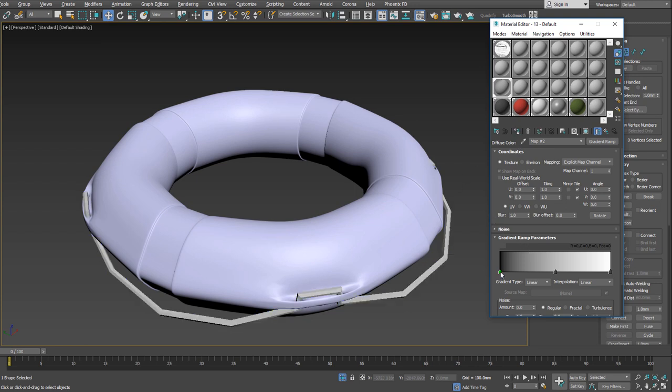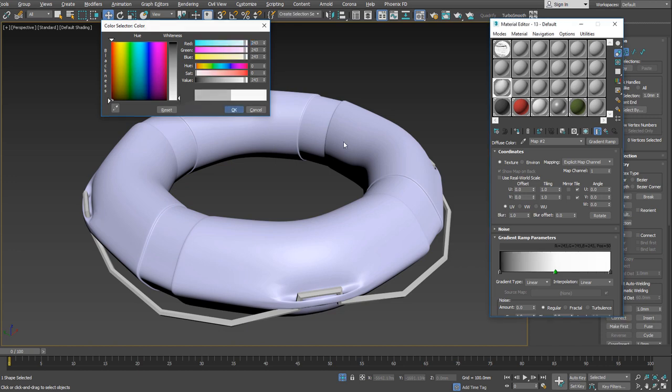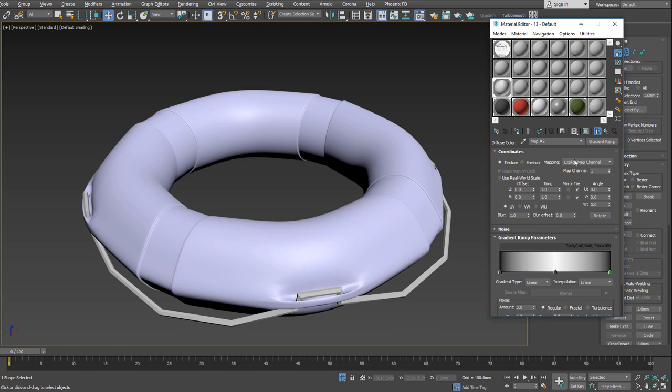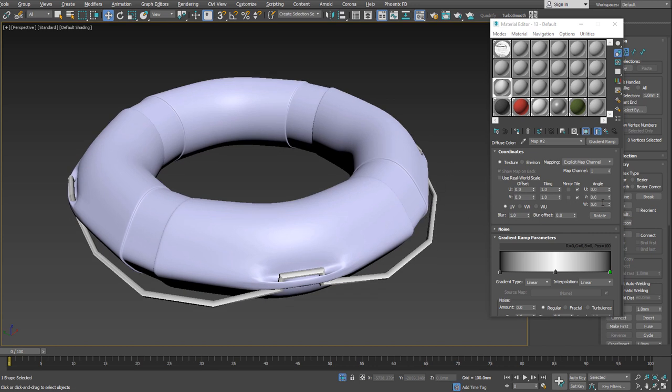Okay, let's choose black. Let's make it white and let's make it black. Let's add it here. Okay, I guess we need to rotate it like 45 degrees.